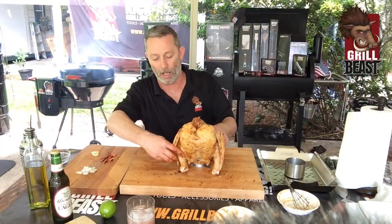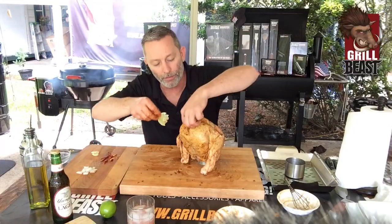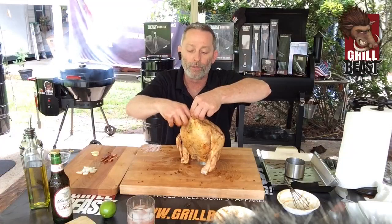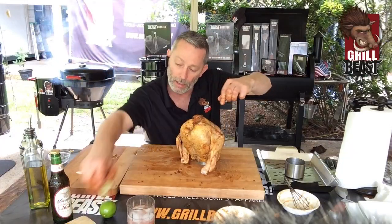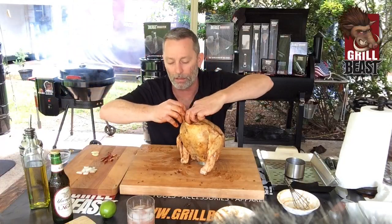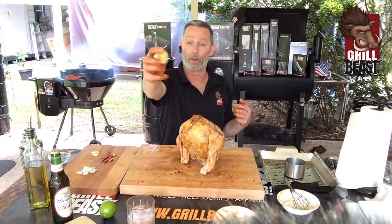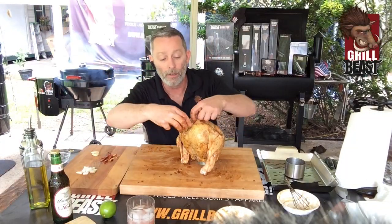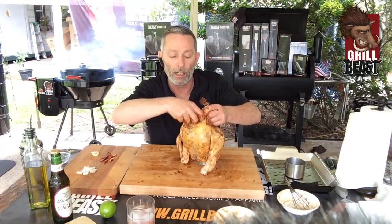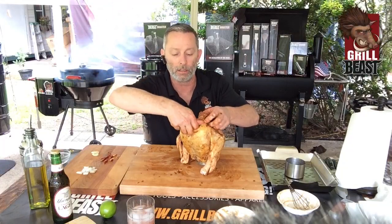Okay, so the last step for this recipe is you take a few lime wedges. Now I'm gonna tell you, when you cook this, where these limes are, it's gonna eat through the skin, but it's also going to add flavor and help tenderize those breasts. And then you take the cap of your lime and you plug up this hole right here. What that's gonna do is force the aromatics to go into the meat, okay?